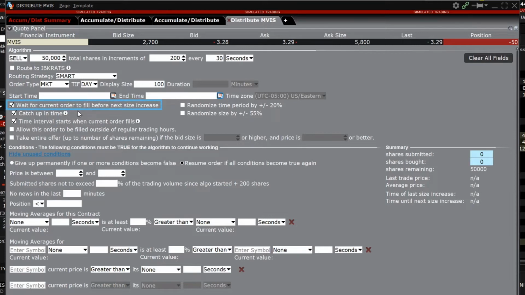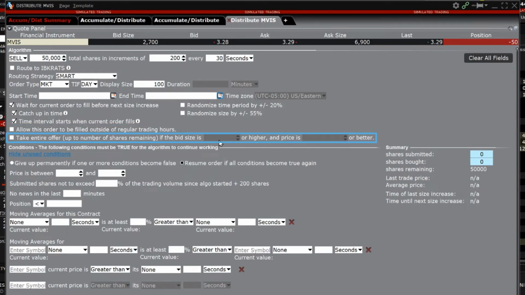Wait for the current order to fill before the next size increase. Catch up in time, which will make up for lost time if the algorithm falls behind due to conditions not being true. Time interval starts when current order fills. Allow this order to be filled outside of regular trading hours.